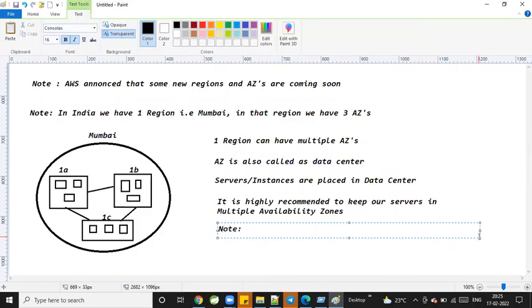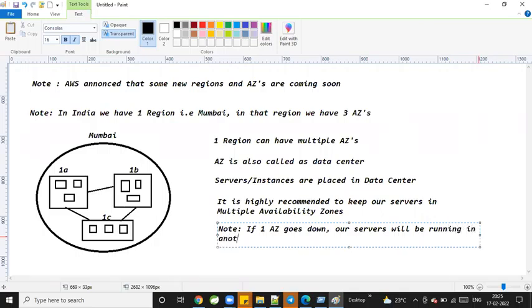Why are we going to keep the servers in multiple availability zones? If one availability zone goes down, our servers will be running in another availability zone.